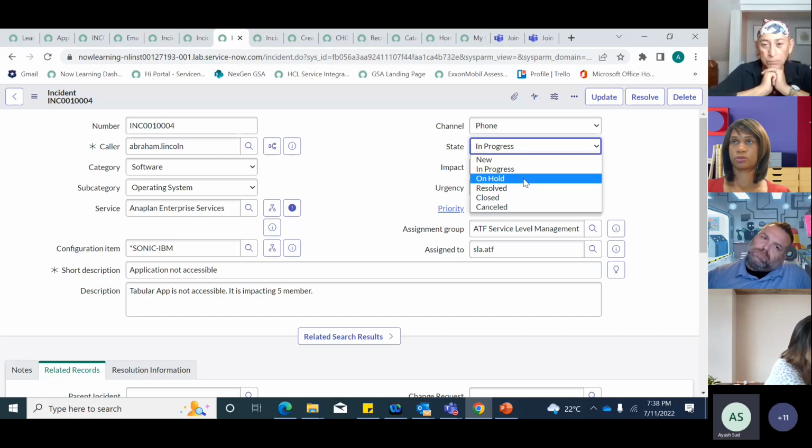So till that time, nothing has been done on that issue, right? You're in a deadlock, but you don't want to showcase to the business that you have been working 3 minutes or 4 minutes or 5 minutes or 10 minutes on that particular issue. So to stop that SLA clock, you put the ticket on hold. You put in the reason why you have been putting it on hold.